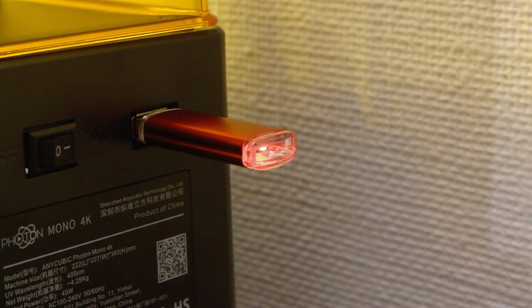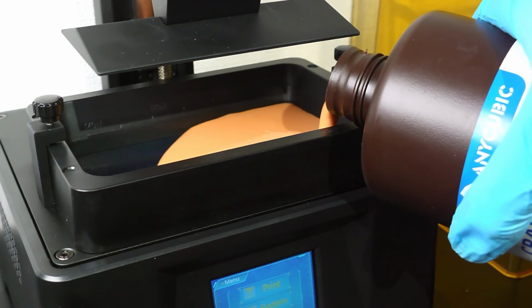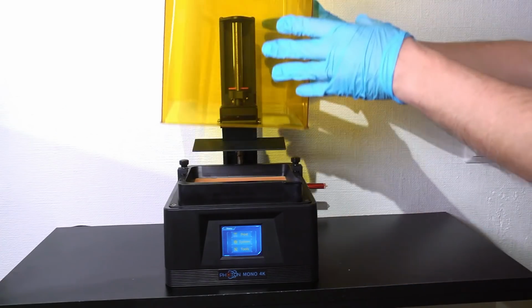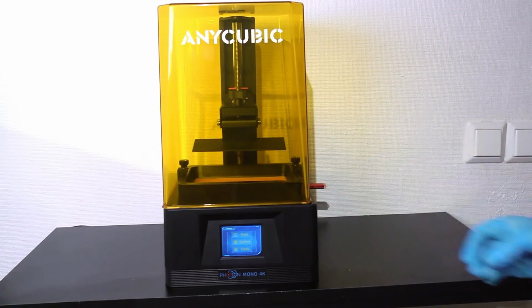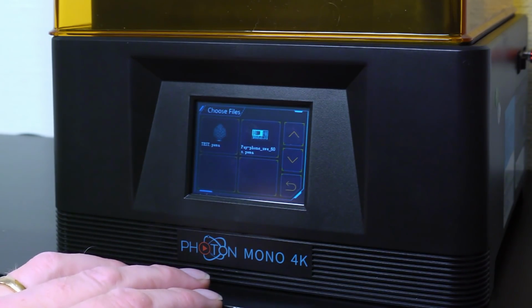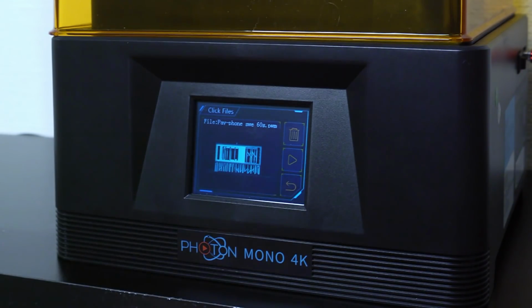We're starting this by kicking off the printing, and as said, we're doing it on this brand new Photon Mono 4K, which is the upgraded version of the Mono. This Anycubic Mono 4K also has a bit bigger print surface than my Photon Ultra, which helps when I'm printing the catenary masts. So now we're up and running.